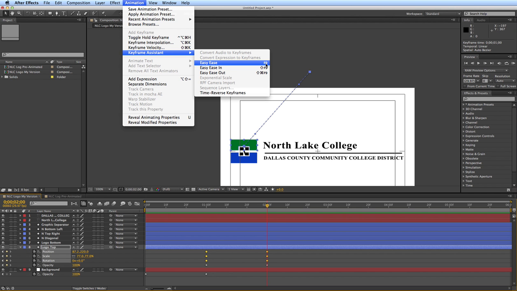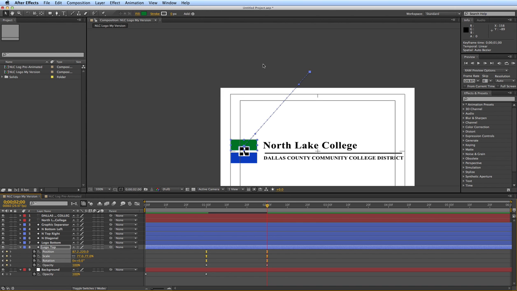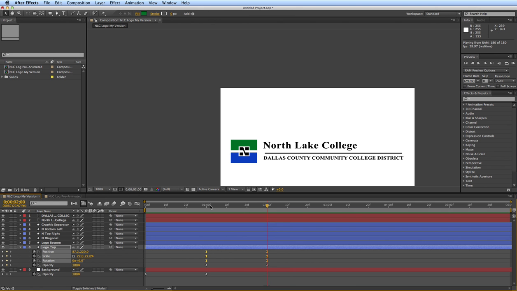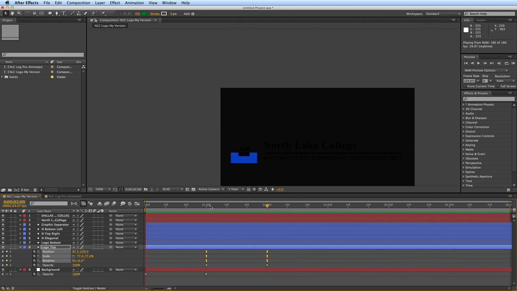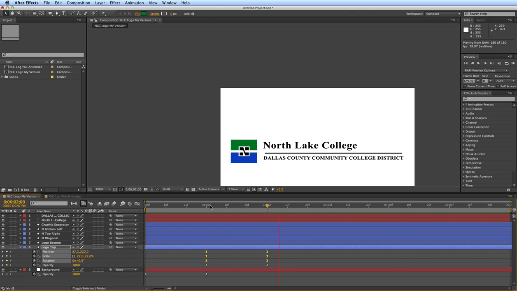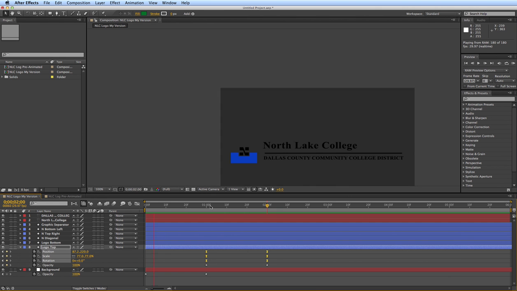But it's much easier if you just use the F9 key. F9 will give us a gas pedal and brakes. So we can now go back and preview this animation again, and you can see that the animation now occurs much more smoothly. Kind of comes to a stop, kind of puts on the brakes.